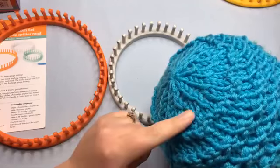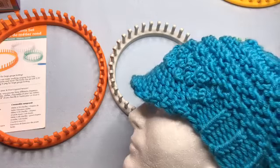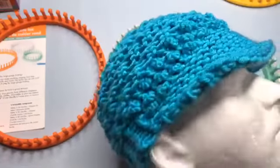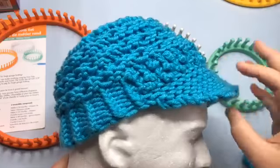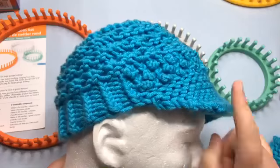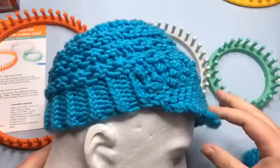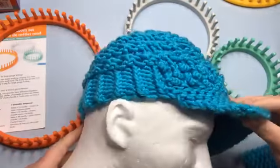There's the double decrease top. Look at that. This is the Baker's Boy cap. So cute. This totally fits me. It fits my father-in-law, although I'm not really sure it's quite a man hat. However, it actually fit my son, and he was like, "Can I keep it?" I'm like, I gotta show people. He's 8, but his head's bigger. So anyway, it's so cool.